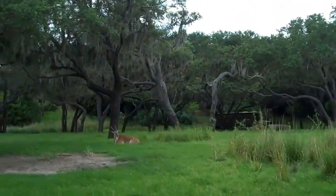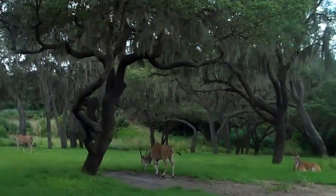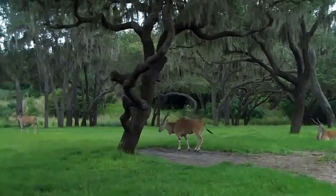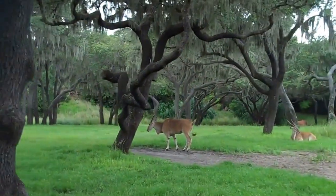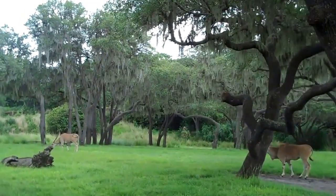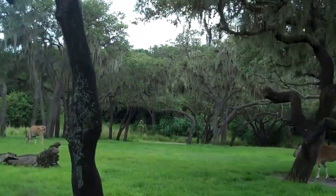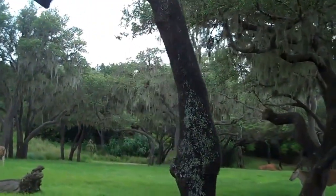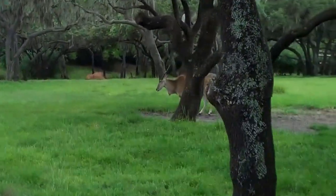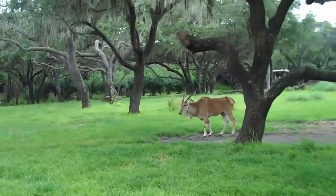Now, we're coming up on a closer view of the eland off to our right here. You can spot a few of the Maasai giraffe on top of this hill to our left. And there are actually 2 different species of giraffe out here on the reserve. There's the Maasai, which have that much more jagged pattern, as well as the reticulated, which we should be able to spot a little farther up, which have a much more net-like pattern. Now, other than the patterns, both species are very similar, commonly living together. They both grow about 18 to 20 feet tall, making them the world's tallest animal.